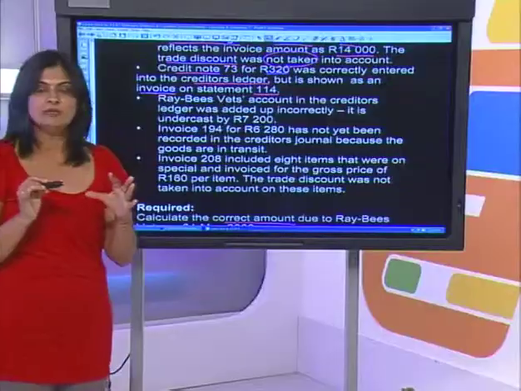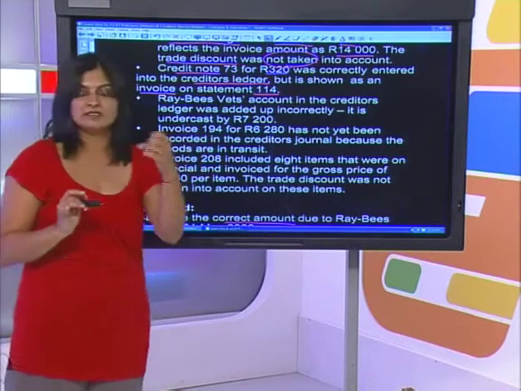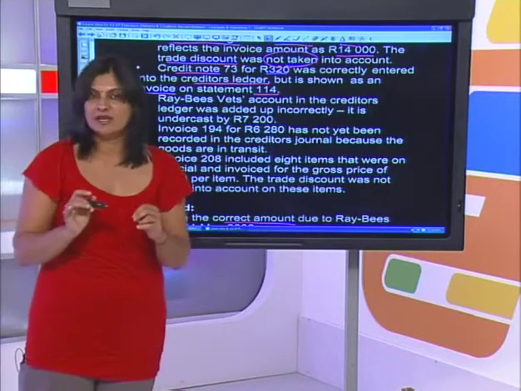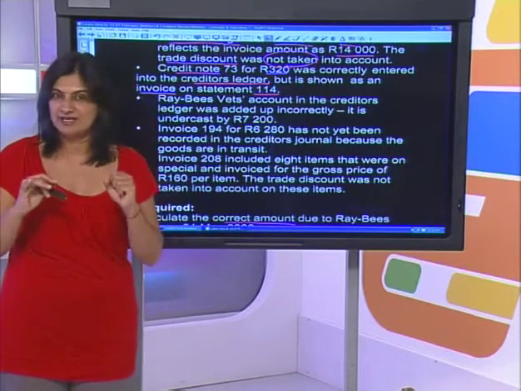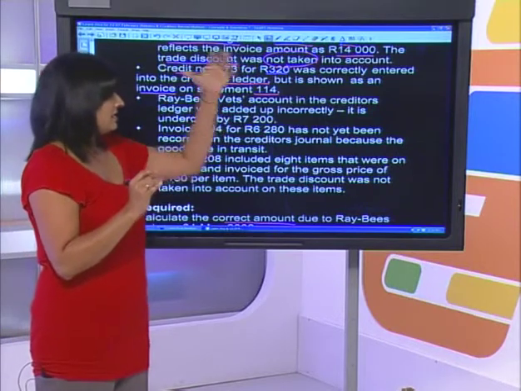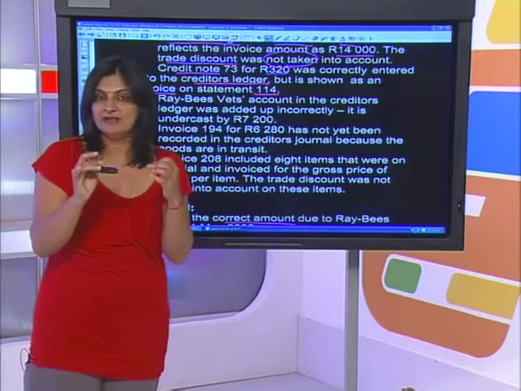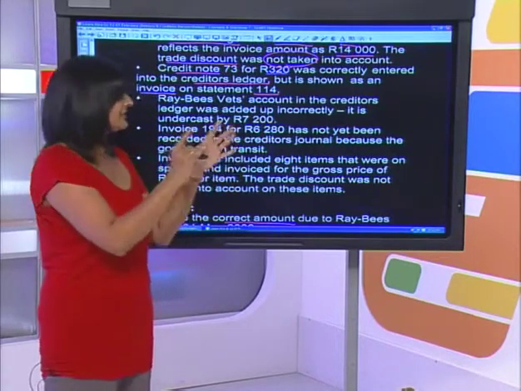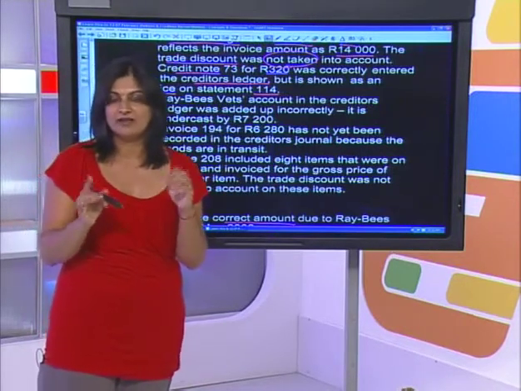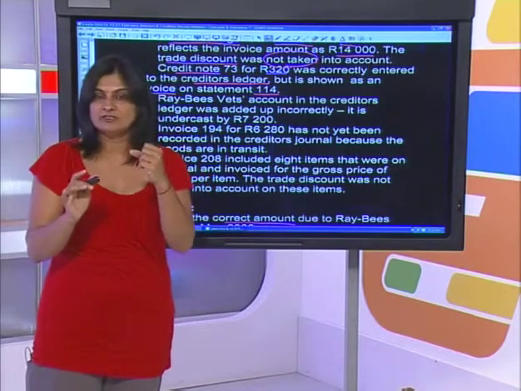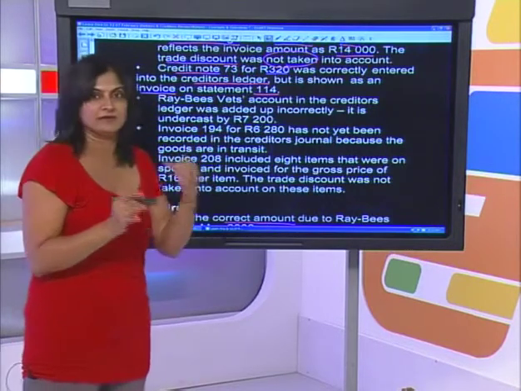Okay, now guys, very important, understand the error that has taken place. We have returned items with a value of 320 Rand. So just picture, for example, you taking an item and returning the item. Instead of them reducing your balance by 320 Rand, which should be done, they mistakenly took it as a purchase and they increased your balance by 320 Rand. Now imagine, you don't even have the goods, but now they're actually charging you for those goods as well. So there's the actual error that has taken place.